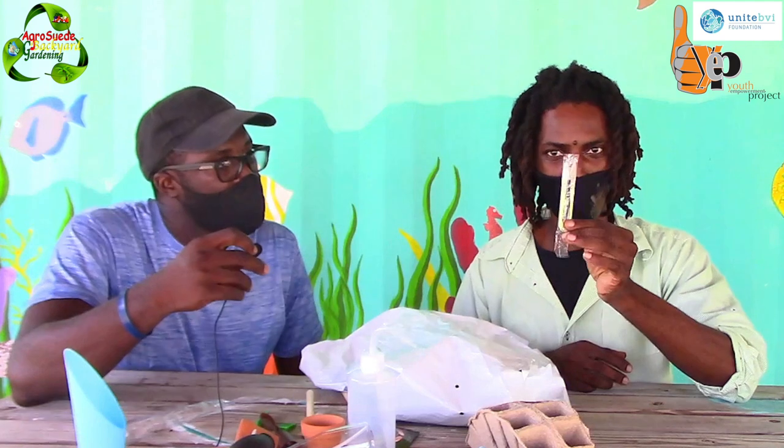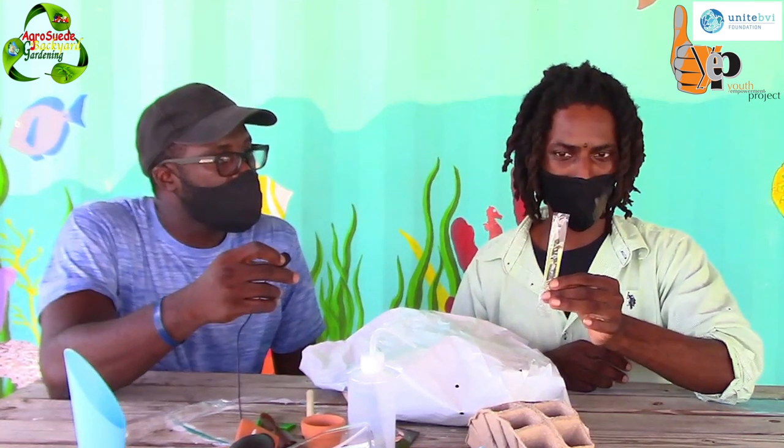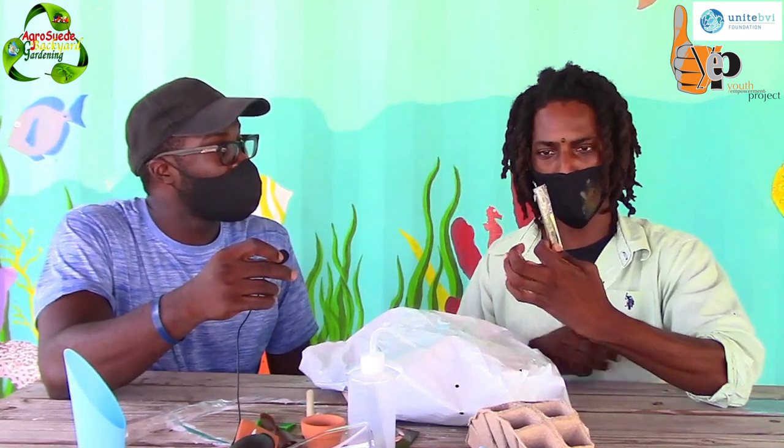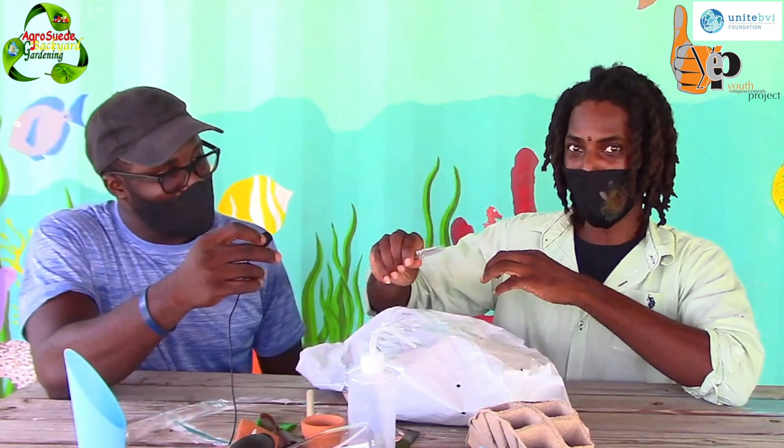Now we caution this to let parents know that if they are using this tool, they need to be there with them to assist them. Definitely. This is for pruning, basically. Wow. It's very, yeah. Very neat. Very neat.